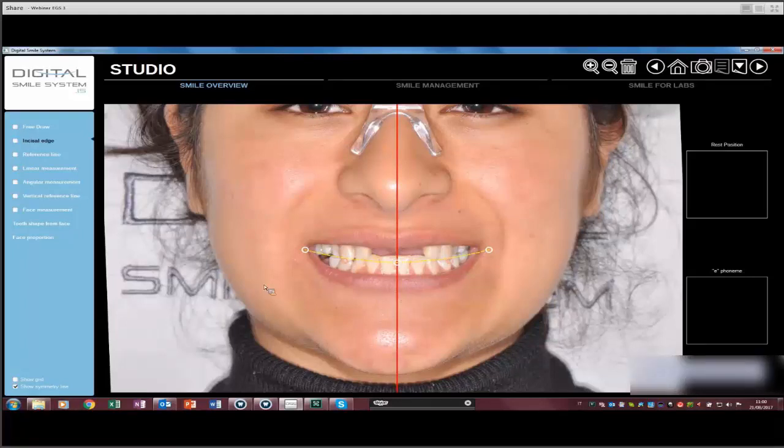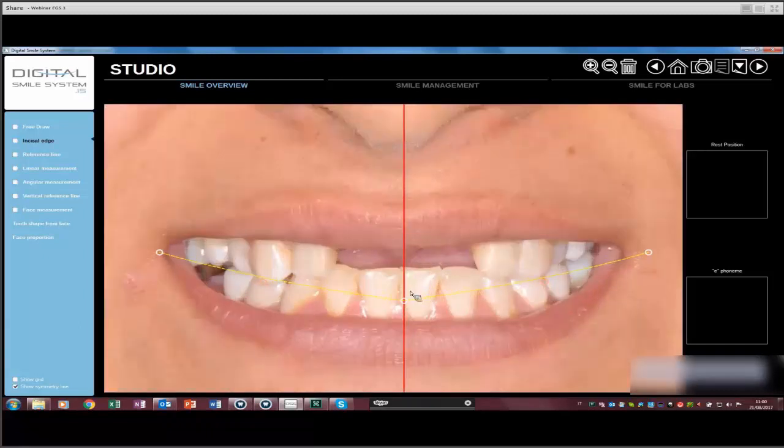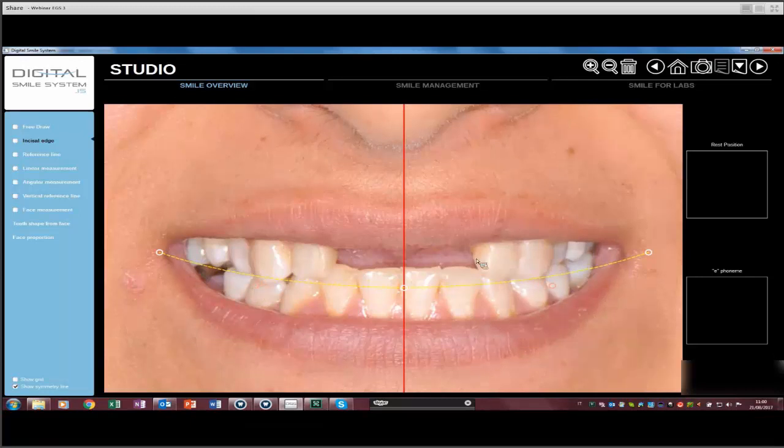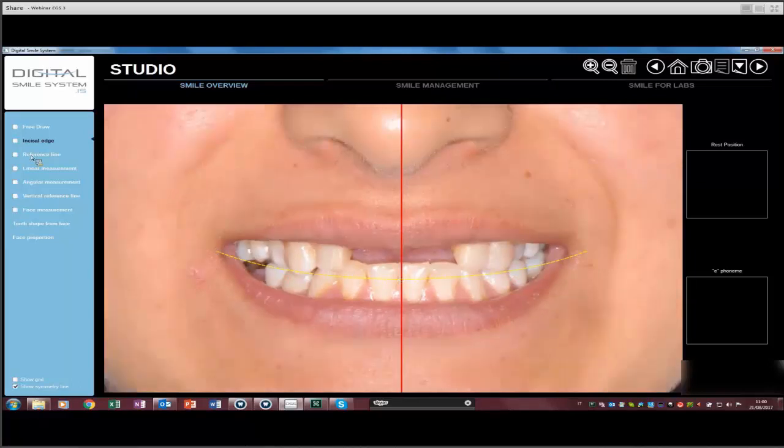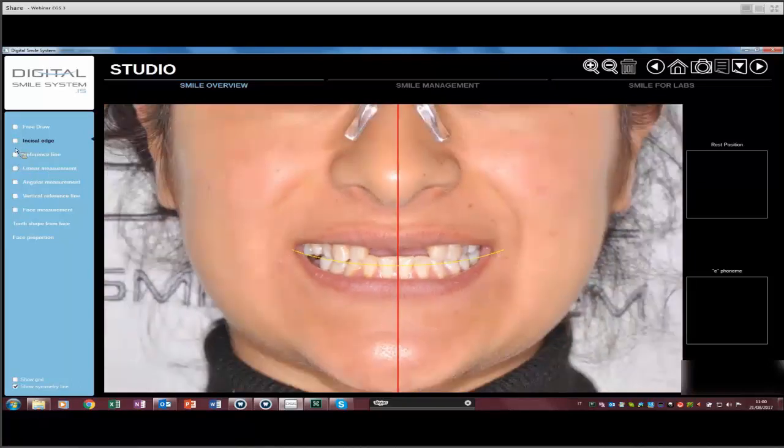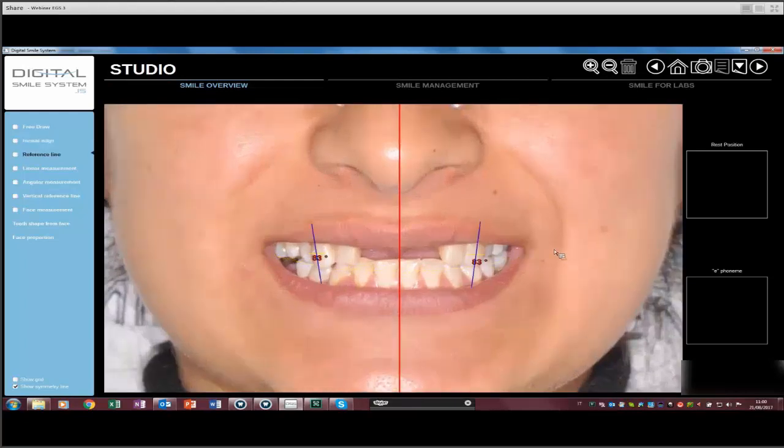Okay? In this way, we are able to draw the ideal line of the smile of the patient. Obviously, it is up to the dentist to decide the ideal line of the smile. But in this way, we can see that it can be perfectly parallel to the ideal horizontal plane. Okay? 0 degree, exactly as the ideal horizontal.